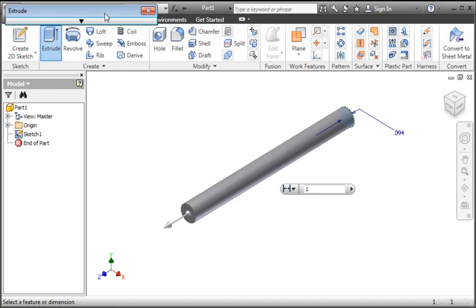So hopefully by the time you finish the courses, you'll have moved all the dialog boxes to the upper left corner. Now let's talk about the in-canvas display. The in-canvas display is the Mini-Toolbar and the arrow and sphere. The arrow and sphere are called manipulators, and they're used to dynamically adjust geometry.